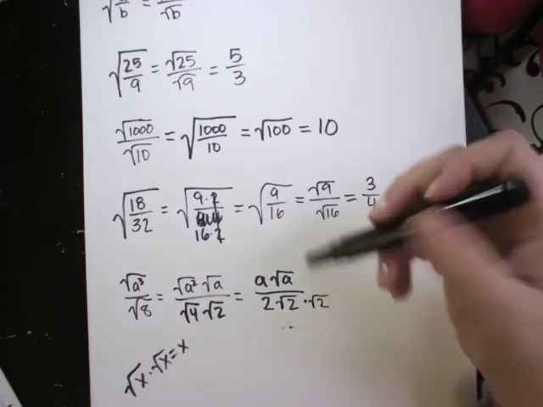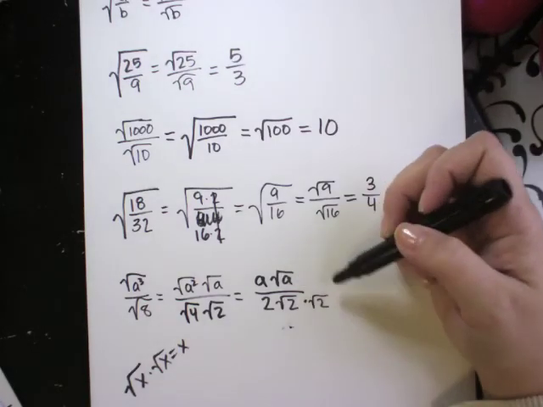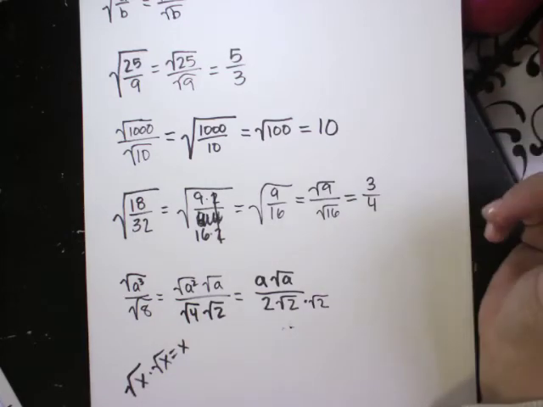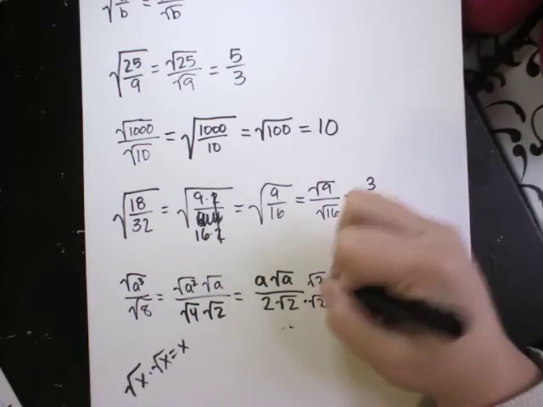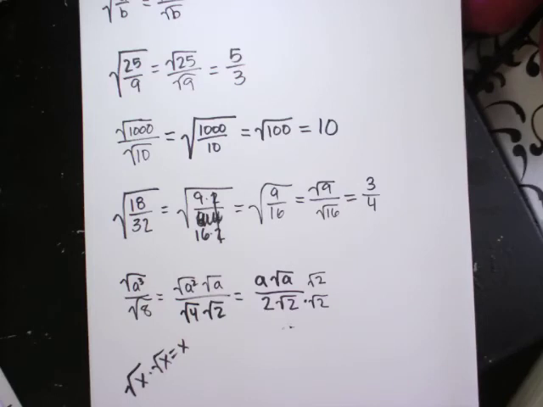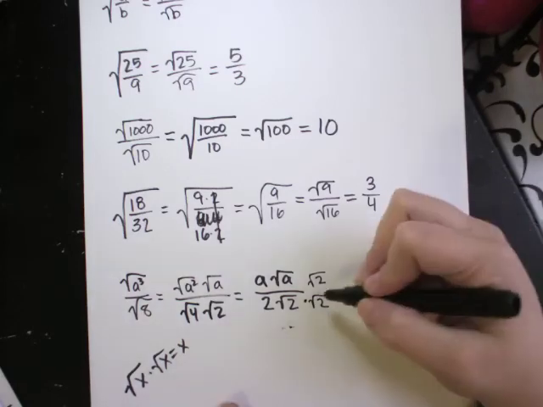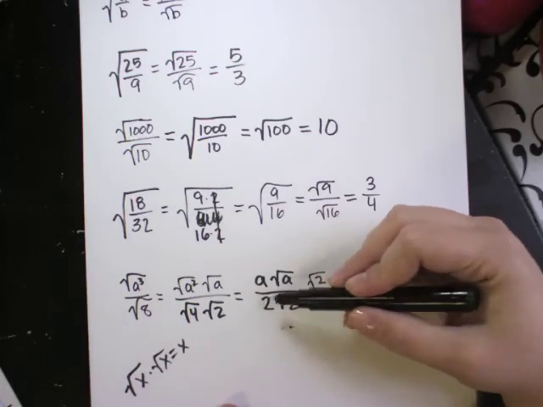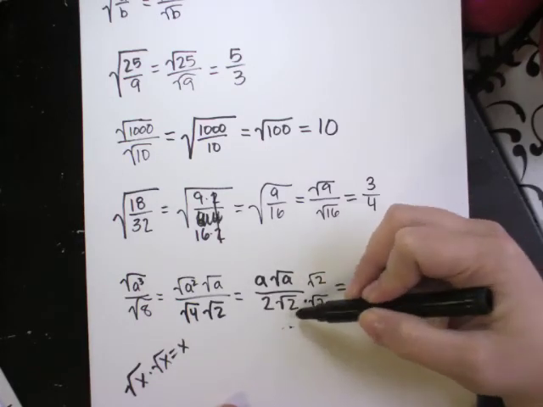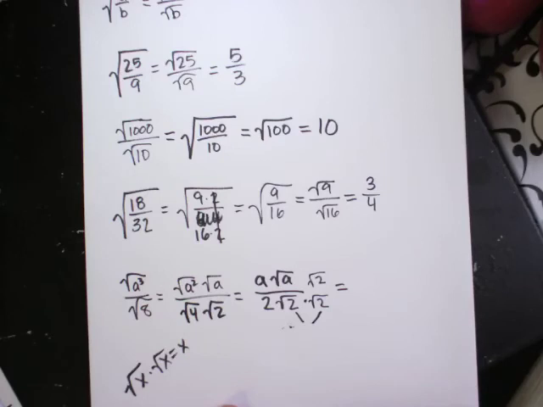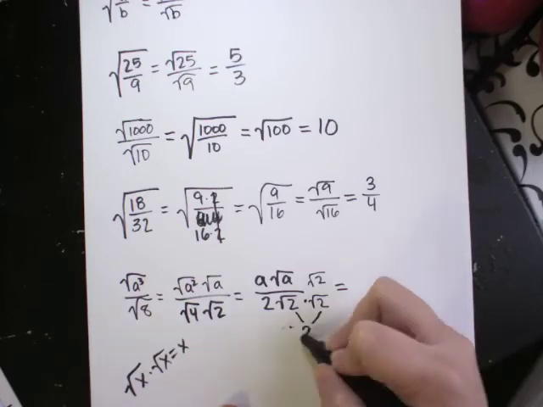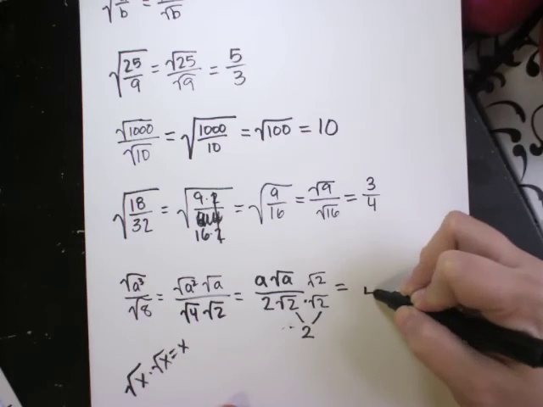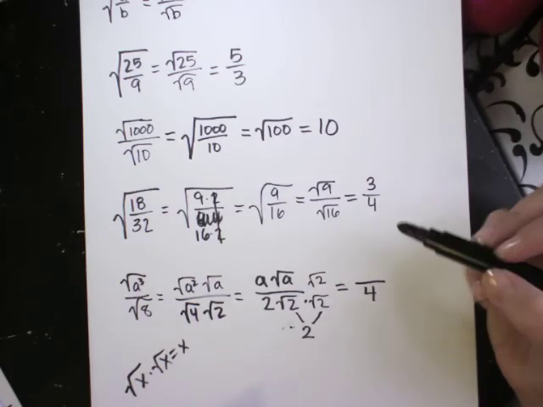Now, this is a fraction, so is there something that I can do that will actually allow me to do this without changing the value of this fraction? Put the square root of 2 at the top. Good. Something over itself is 1, so that way I'm not changing the value. So by doing this multiplication, now I have 2 times the square root of 2 times the square root of 2. What does this simplify to? 2. So 2 times 2 is 4. Good. So now my denominator is rationalized.